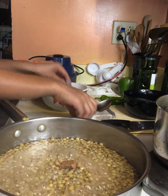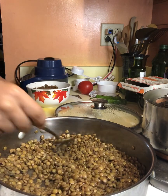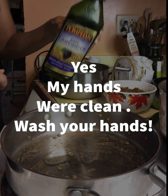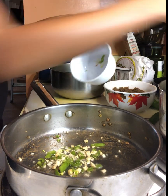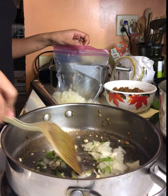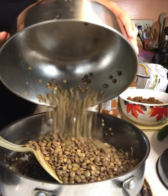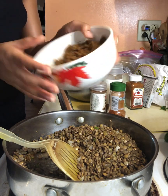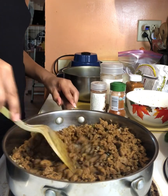After I let this simmer, I did realize it needed a tad bit more water, so I just added a little bit more. You want the lentils to be soft, but not mushy. Once the lentils were cooked, I transferred them from the pan to another bowl and used that same pan to cut down on dishes to saute the garlic, a little green hot pepper, and then also 1/2 cup of chopped onion in some grapeseed oil, or you can use whatever oil you choose. And then I added those cooked lentils back to the sauteed onion, garlic, and pepper, mixed that in, and then I added my meatless crumbles and mixed that in as well.